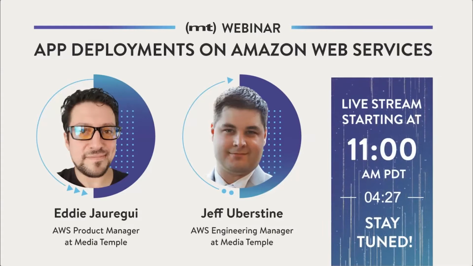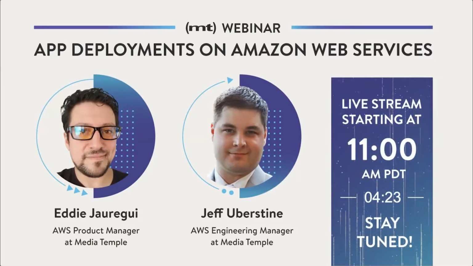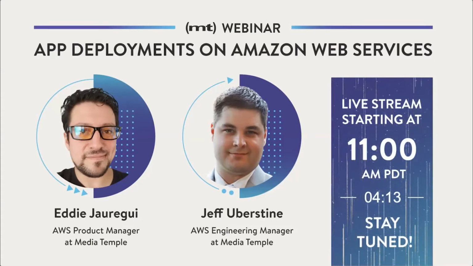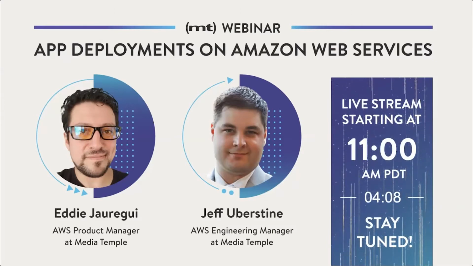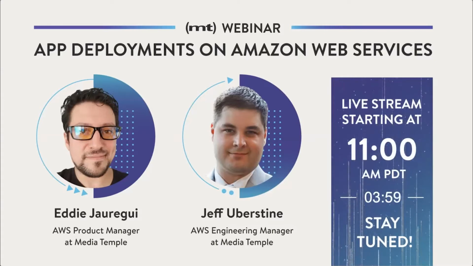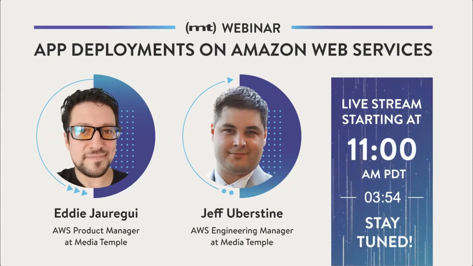One of the reasons that we approached app deployments on Amazon Web Services is we heard our customer base asking for a simpler way to test, to develop, and finally promote to production. You're dealing with such complex hosting, such complex technology sometimes that it can be difficult trying to implement that into a development workflow. What we've done is we've heard what it is that you were looking to do in the cloud around app deployment workflow, aka continuous development.